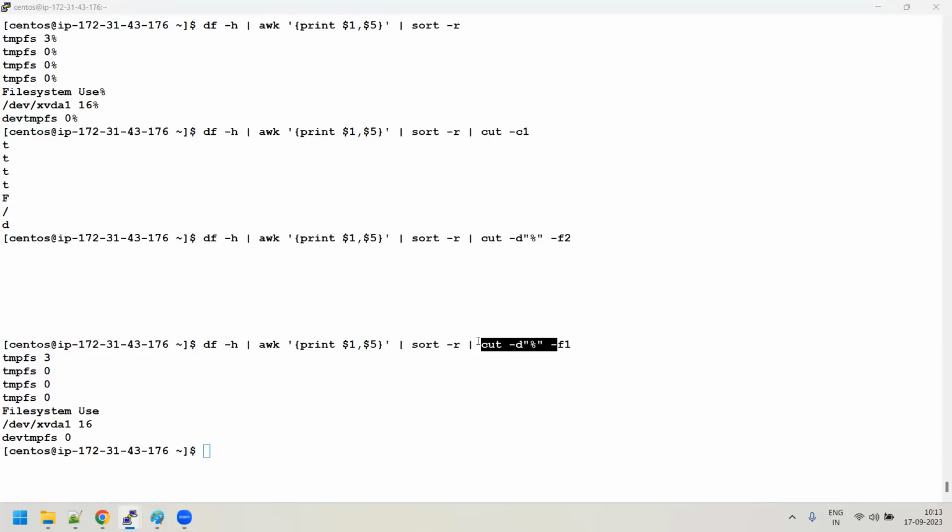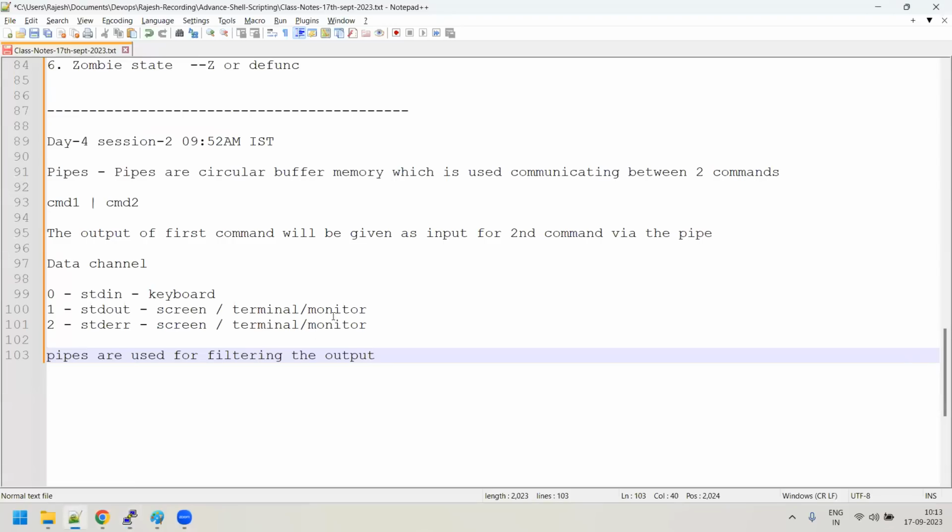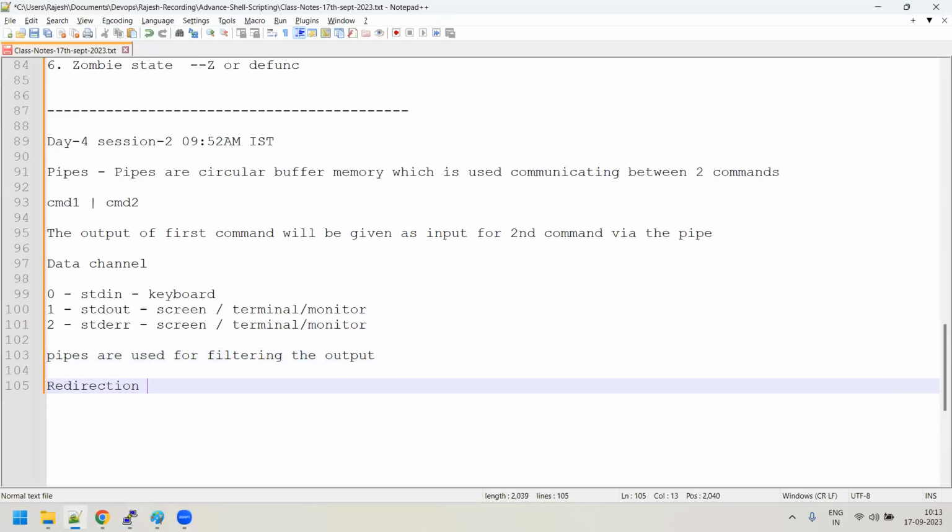So here what I'm trying to tell you is that you are using these pipe symbols a lot. Pipes are basically used for filters. The way you need an output, you can filter accordingly and get the output. Pipes are used effectively in day-to-day activity on the command line, and you'll also use them heavily inside scripts. Okay. So pipes is over. After that, you have something known as redirection operators.